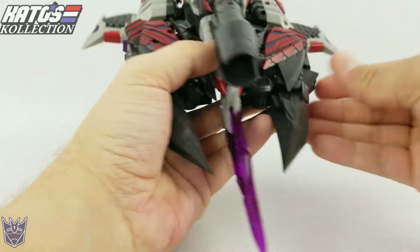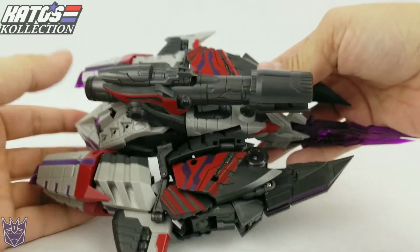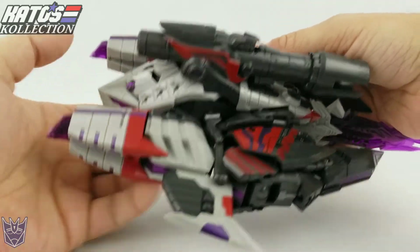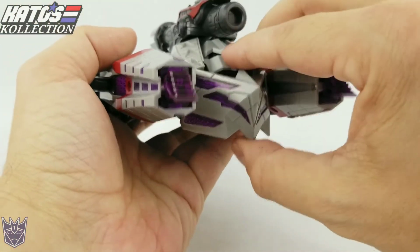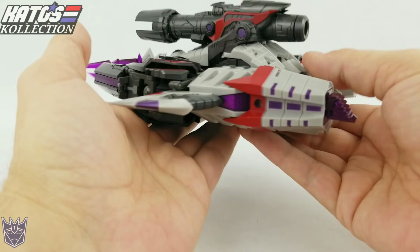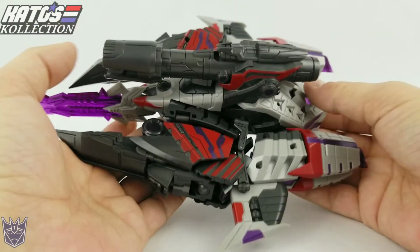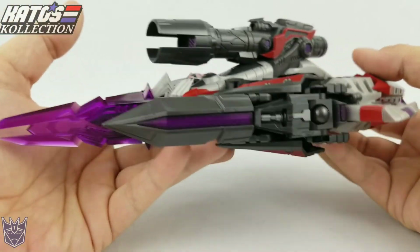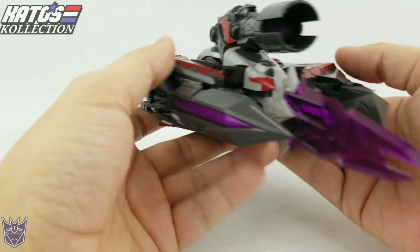So, anyway, yeah. You can see him from the top here. You can see all that red paint from the legs and the arms come here. These become the boosters, which were the fists. The transformation, the end result is pretty great. I mean, it's a really fun figure. And once you do the transformation a couple times, it makes sense.